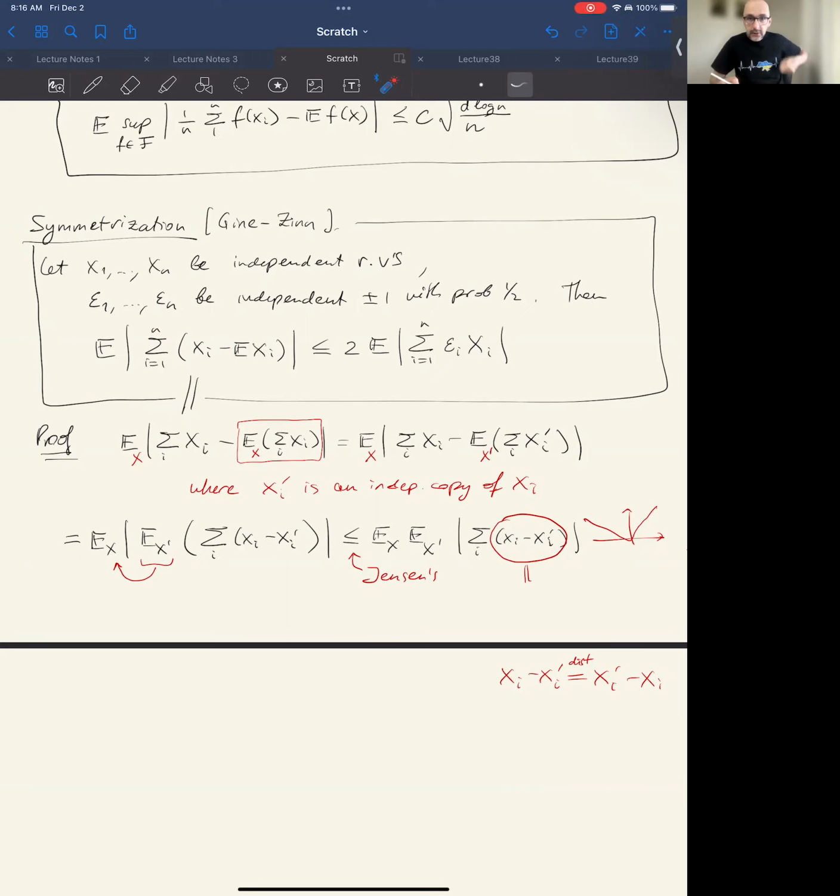In particular, I can flip a coin, and let the sign be random, depending on the outcome of the coin. So what we can write is that in distribution, it's the same as epsilon_i (xi minus xi prime), by symmetry. Agree? Everything is okay now? So far, so good? Guys, ask me if you have any concerns.